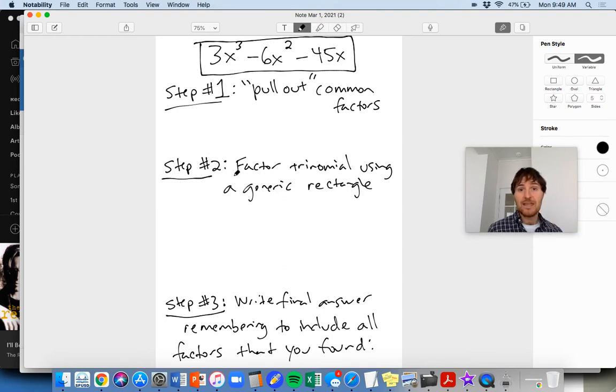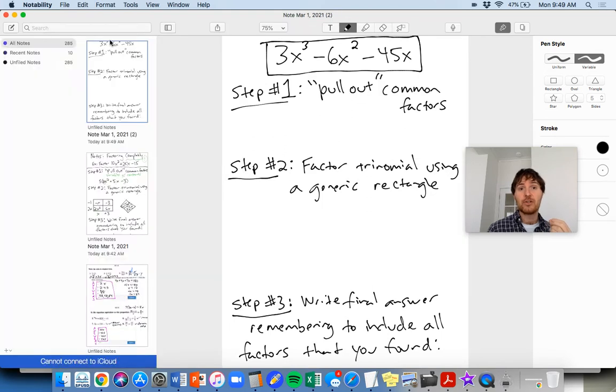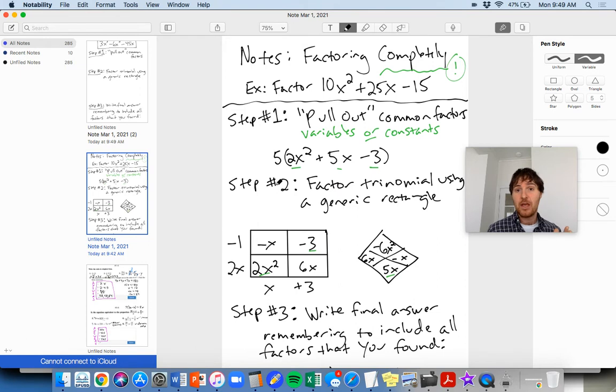So we'll go through each one of these together, and I just wanted to point this out as well. I've already attached this to Google Classroom. I have this down as notes with a different polynomial here. Notes, factoring completely. So if you listened to me a second ago, I said I have this up on the wall in class in a normal year because we're going to have to factor a lot when we do quadratic functions. This isn't going away, guys. We're going to keep factoring. It's not going to go away for the rest of math, I guess. Factoring is pretty important.